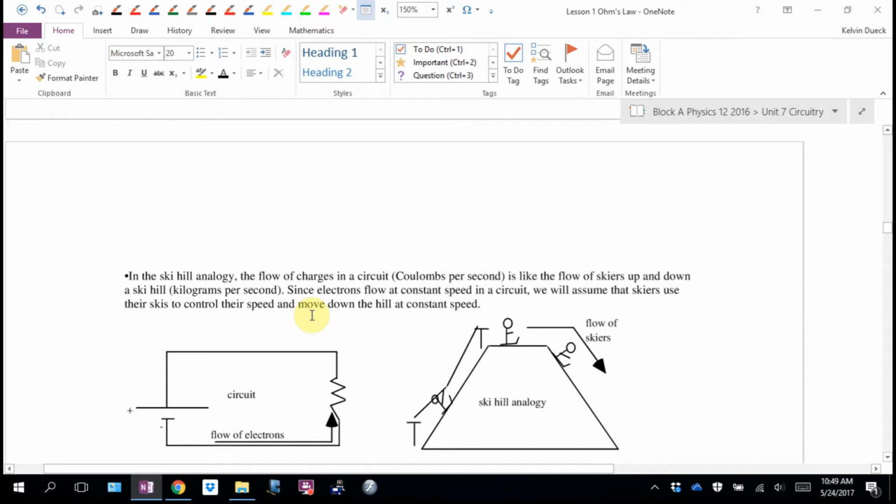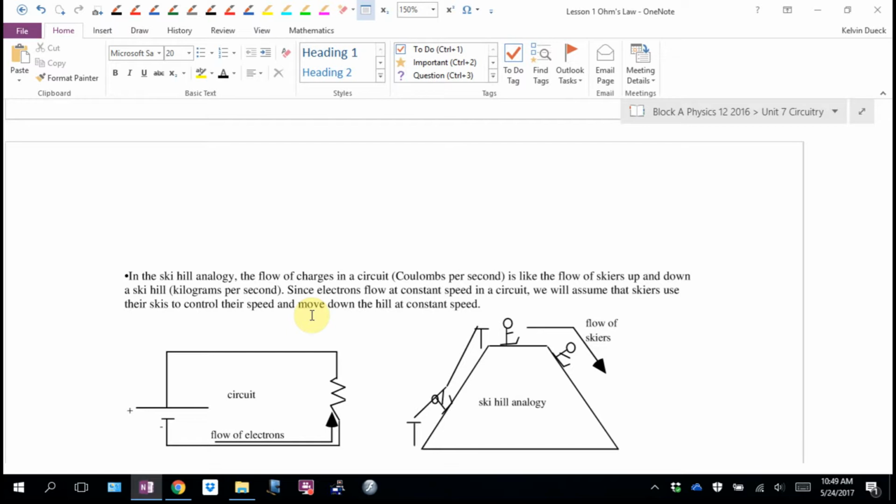We gave you this analogy. We said you could think of a circuit as a ski hill where the voltage source was like a chairlift. A chairlift lifts you higher, raising your gravitational potential energy. A voltage source raises the electric potential energy of a charge. And in the same way that on a ski hill the only way to get to the bottom is to lose all your height, to go through a circuit, when you get to the bottom of the battery, you must have lost all your voltage. If you have not lost all your voltage, that's impossible. You've messed up.